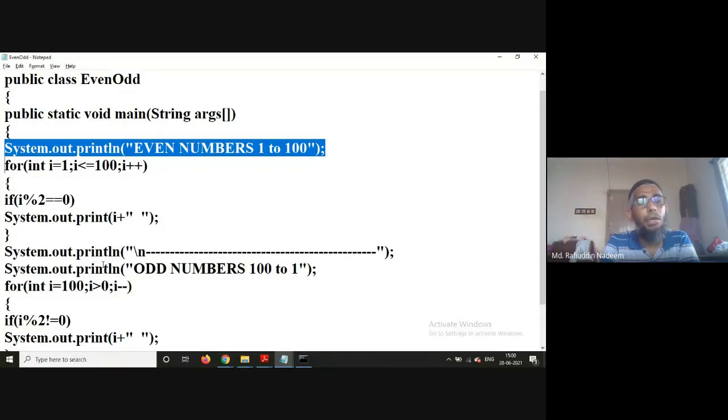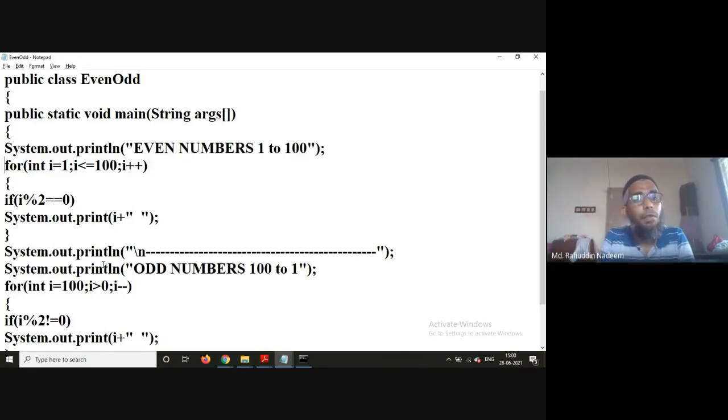But in case of Java, that is not the case. Also in C++ or in Java, wherever you want, you can declare the variables. It's not that you have to go to the beginning of the program and declare the variables only there. Wherever you want, you can declare them. But one strict rule is that wherever the variable is declared, it can be used only in that place. It cannot be used outside.